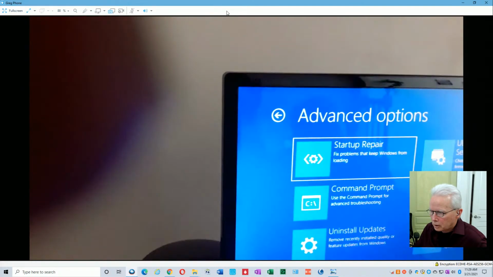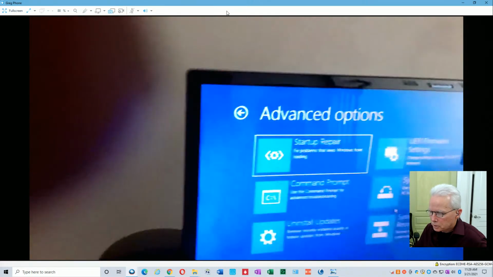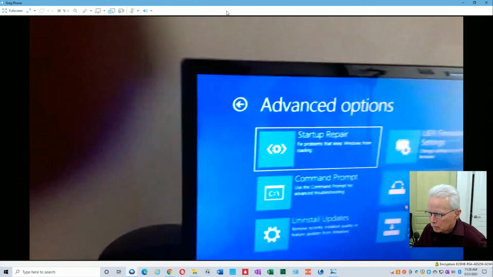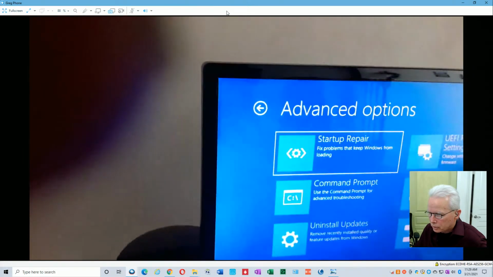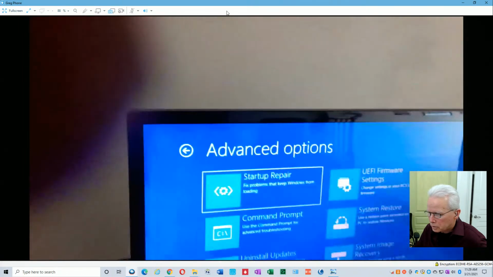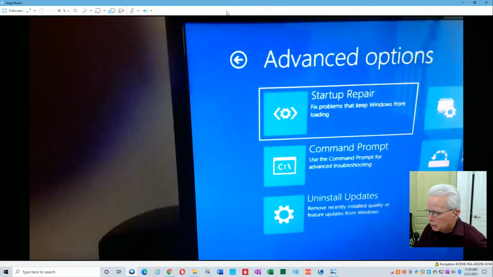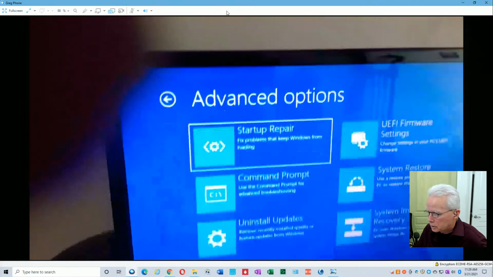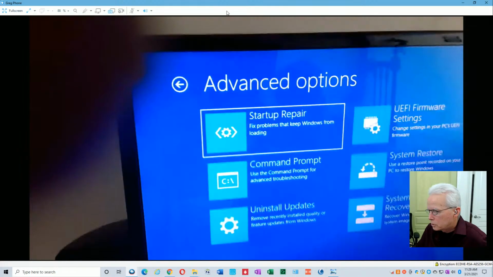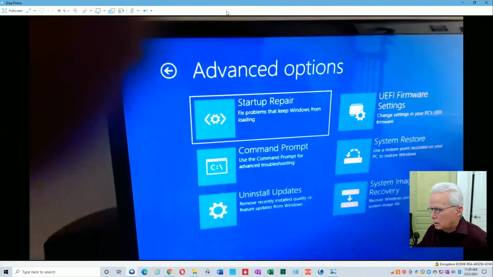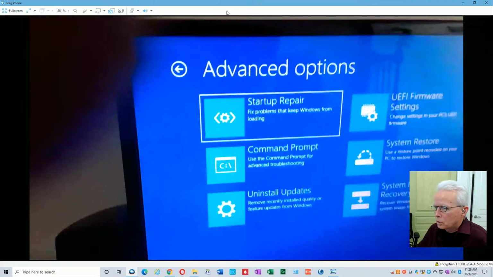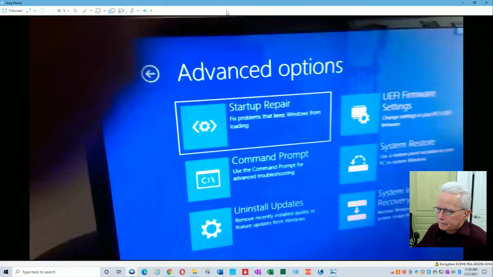Yeah, I never got that before. That's right. So I'm thinking it's going to be startup repair first, but let me look at the rest of this stuff first. So then the other choices are command prompt, no. Uninstall updates, no. UEFI firmware settings, no. What's the next one? Camera's not pointed to the right side of the screen. There's system restore, system image recovery. So yeah, none of those look right. So startup repair. Let's go that way. Startup repair. Boy, I've tried this so many times that it hasn't failed to repair.